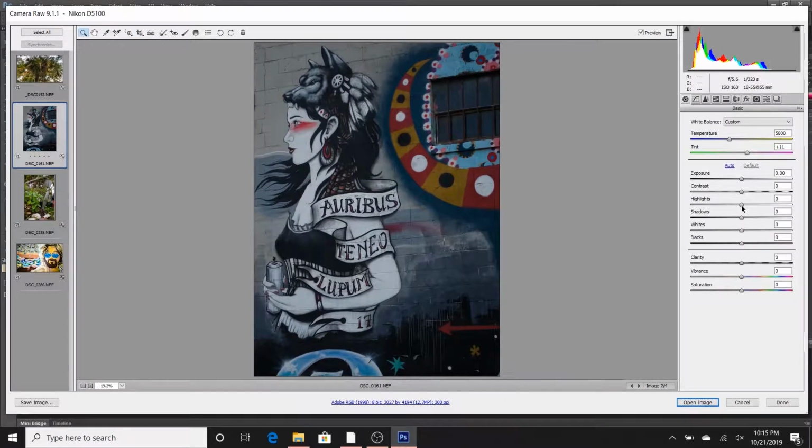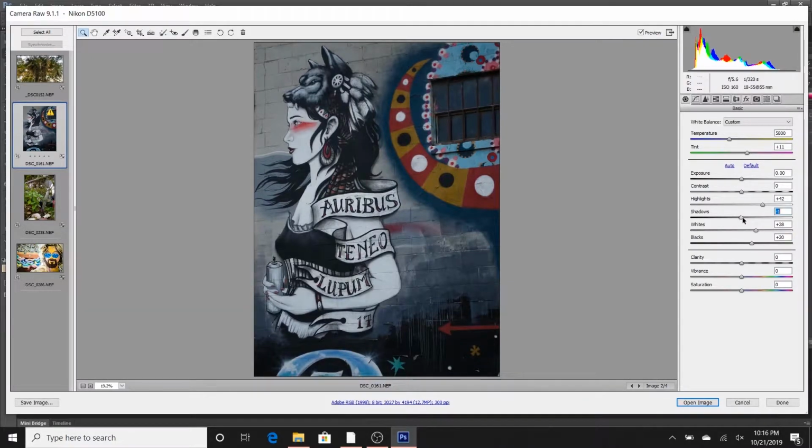So let's go into our highlights, because I want to prioritize this white paint and really make the whites and the highlights sing along with the detail in the brick that the artist is using for a canvas. So I'm going to take my whites and I'm going to bring them up. I'm going to take my highlights and I'm going to bring them up. I'm going to take my shadows, I'm going to bring them down slightly because I want to get some of these really great gray tonality shadows in the figure. Then with my blacks, I will bring them down slightly, but not too much to wash it out.